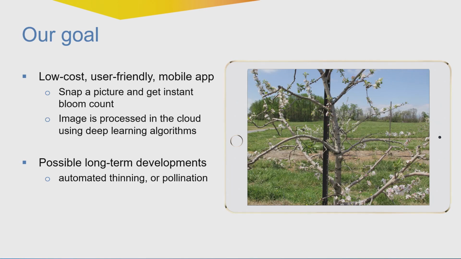And the way that's currently done, you have someone walking around such environments and try to visually guess how many flowers you have, which is pretty tough. If we take a look at this static frame here, we already have a bad time trying to say how many flowers we have. So our goal at the end, a long-term goal, is to have something like you have a tablet, you snap a picture that goes to the cloud, you have a deep learning algorithm that can then tell you where are the flowers, and in this case, how many are there.